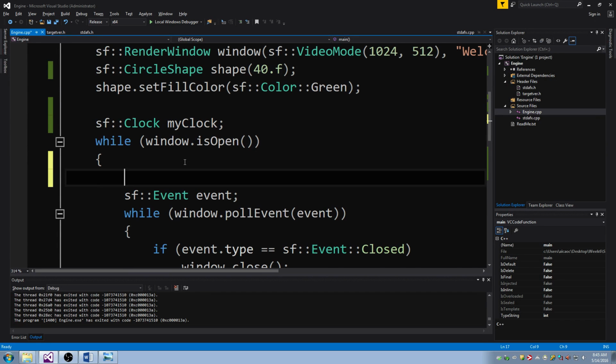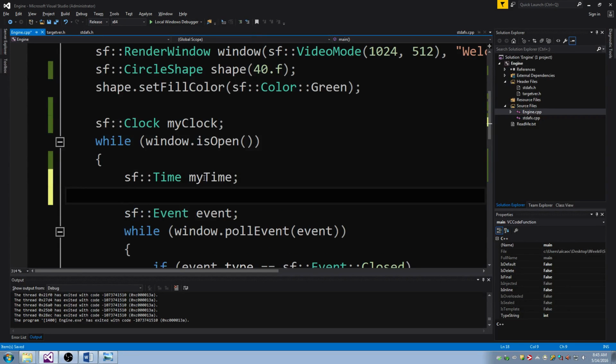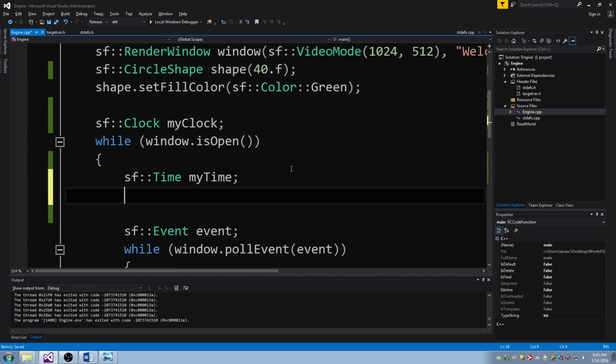So clock typically has another variable type that's associated with it that you use often with it, which is a time. So time is a variable type. I'm going to call this thing my time. Time itself is a way to read the clock, essentially. Just like how if I ask you what time it is, you have to look at the clock to figure it out. Time here uses the clock to figure out how much time has passed since the last time you cared about it. So in this case, you're going to set my time equal to, you're essentially asking for how much time has passed.